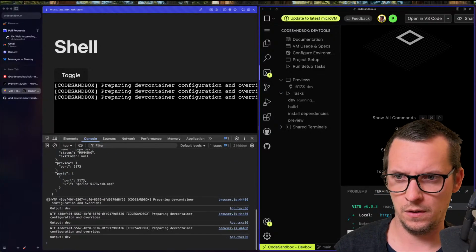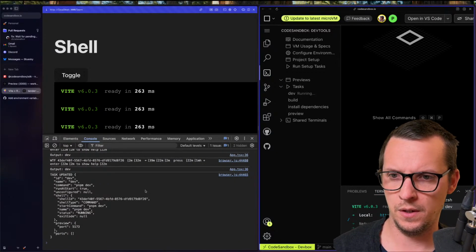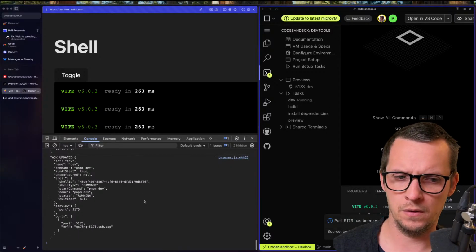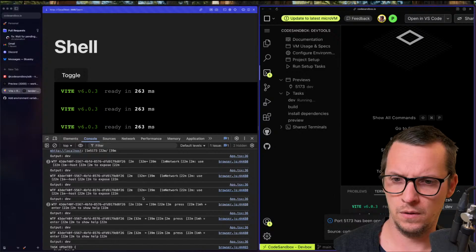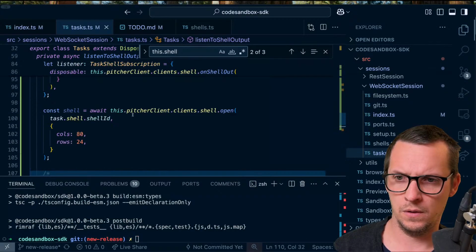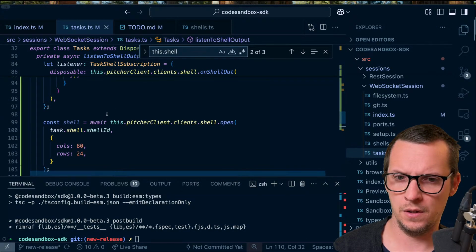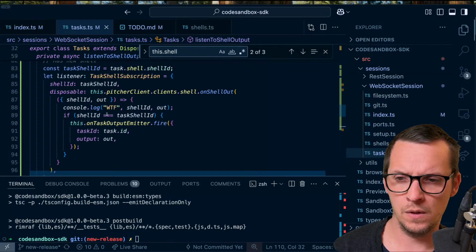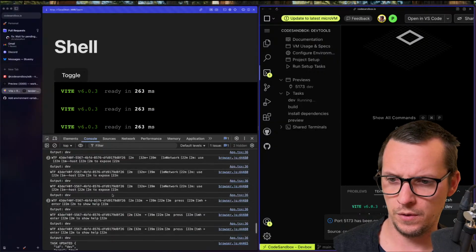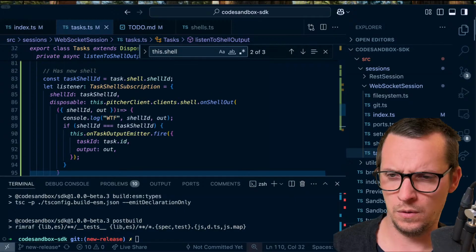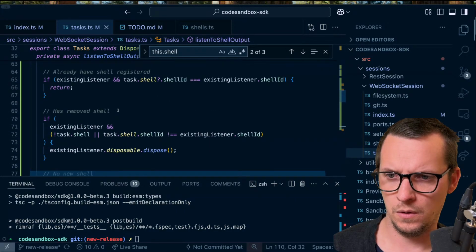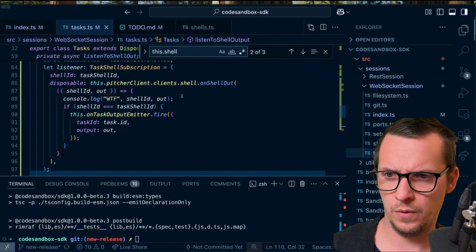So if I restart the task now, no, it's still tripled. It's almost like it registers the shell multiple times because we're getting the exact same output. Okay, let's just drop.